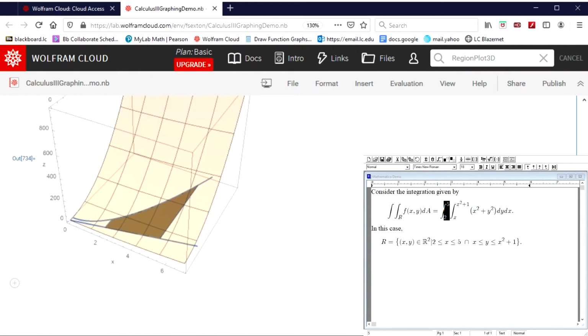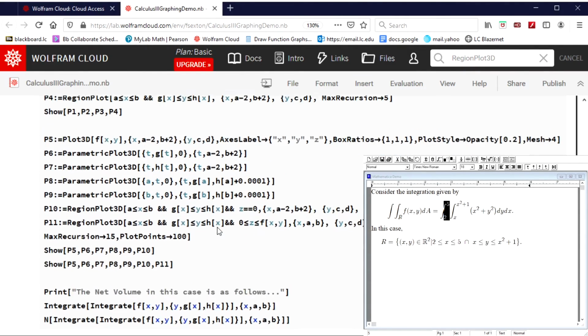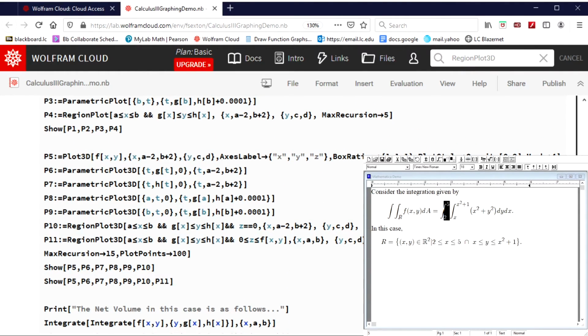All right. See if this renders. Again, it takes a little while to render. That's because of our max recursion and our plot points. All right. We could even set those to variable values. We might call that max R, and we're going to call maybe these the P points values.